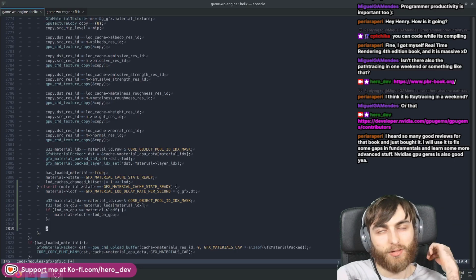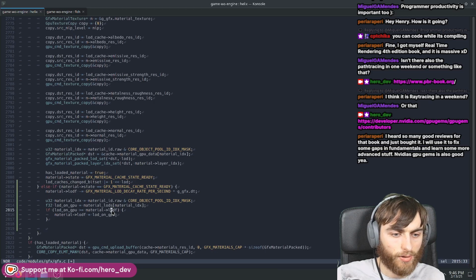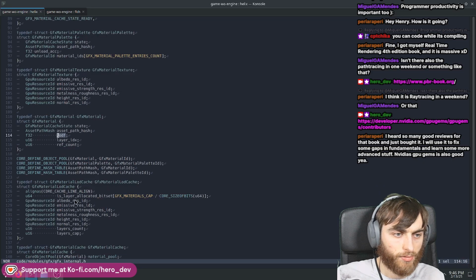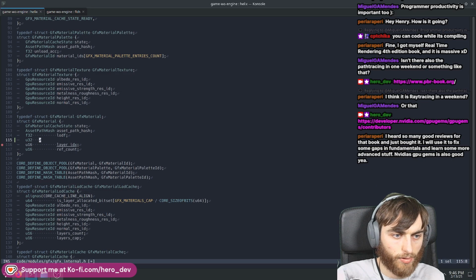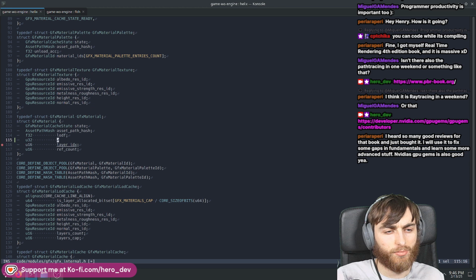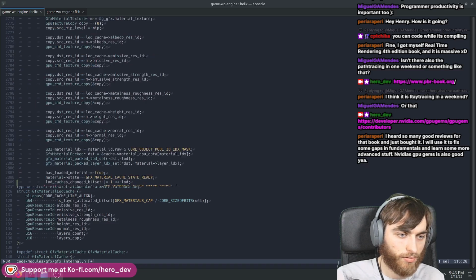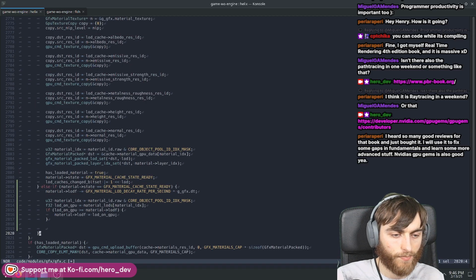Right, so let's say we take this LOD. We probably want a currently loaded LOD maybe. Oh no, we've already got a layer. Yeah, LOD float and then LOD int, obviously.